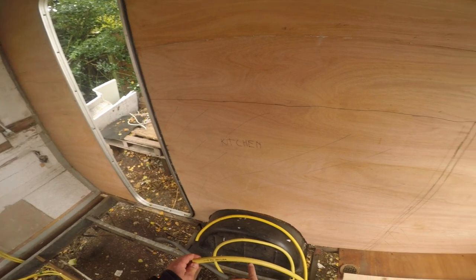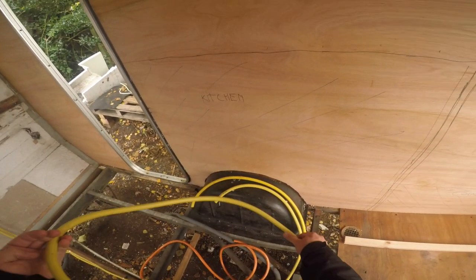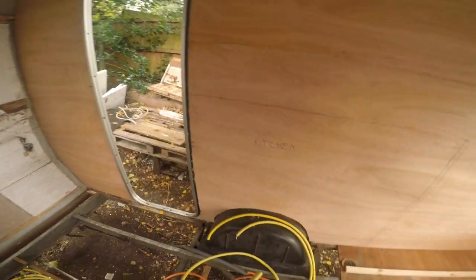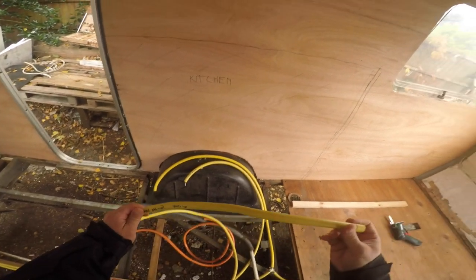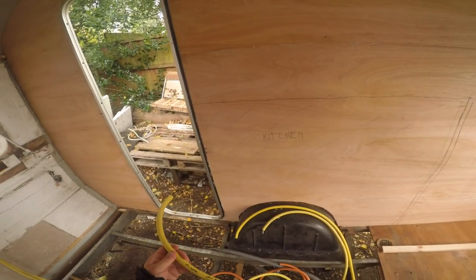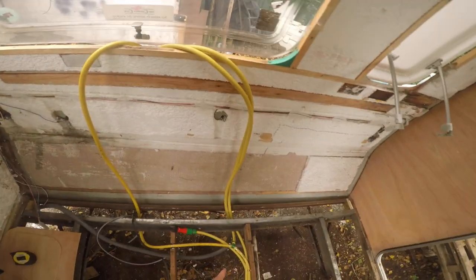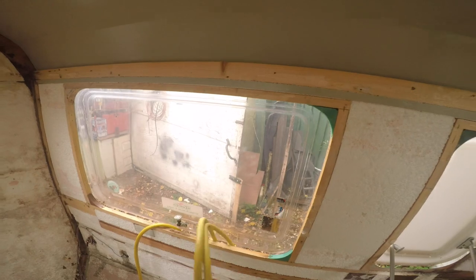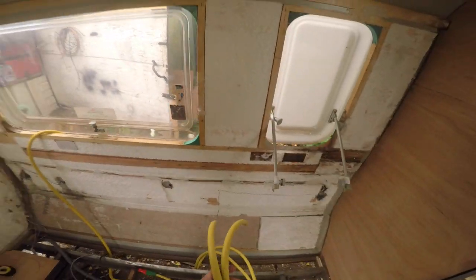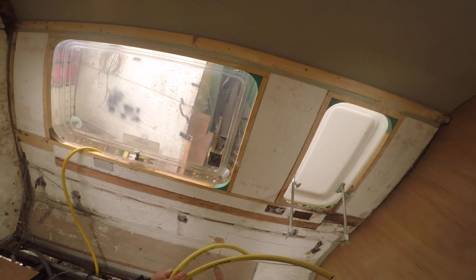From the pump there's this one that goes to the boiler. The circuit is: pump goes to the boiler, which is pressure-activated — fingers crossed that pump is going to be able to activate the pressure sensor on the boiler. From the boiler, hot water comes in to the kitchen sink. I marked the direction so I know. There is another Y-splitter here because there will be a shower head — so hot from the boiler goes to the sink and to the shower.